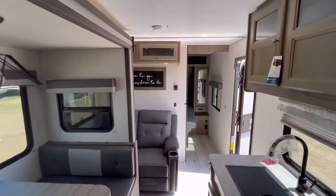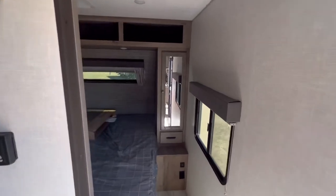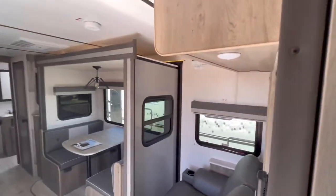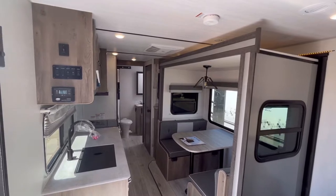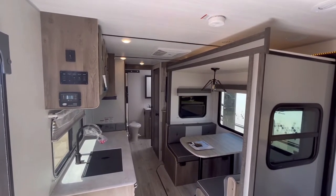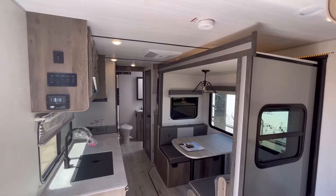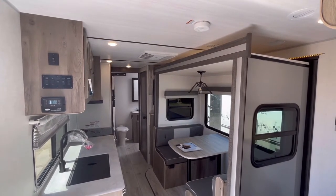And if we walk up to the front of the trailer, you can get to the bedroom. So I'm going to call this one completely travel accessible. And that is hard to find in a 30-foot trailer, believe me. Of course you can't get to two little bitty cabinets, but you can get to 99% of it. I think for most people, that's going to be good enough. Let's go ahead and jump on to the outside now.